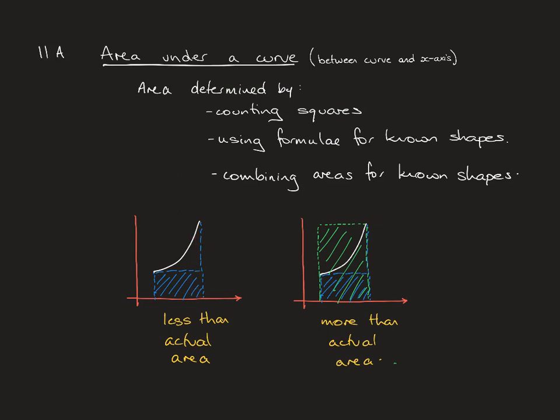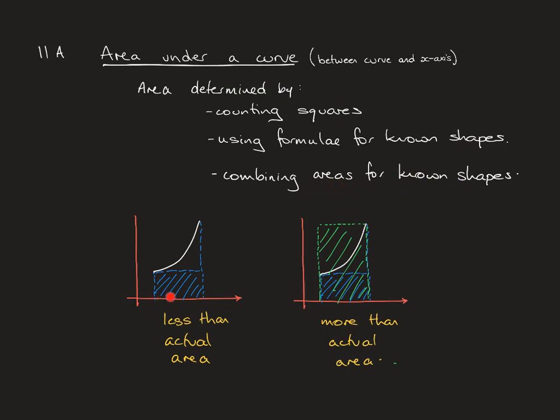To find the area under the curve, you could put your curve onto some grid paper and count the squares, like you did in primary school finding the area. You can use the formula for shapes that you already know. So for example, we could do this area under the curve here. We could do an approximate area by using this particular rectangle here. We can find this distance, this height, and we can find the area, and then we could approximate this with a triangle if you like. So just using different known shapes and combining those areas together.